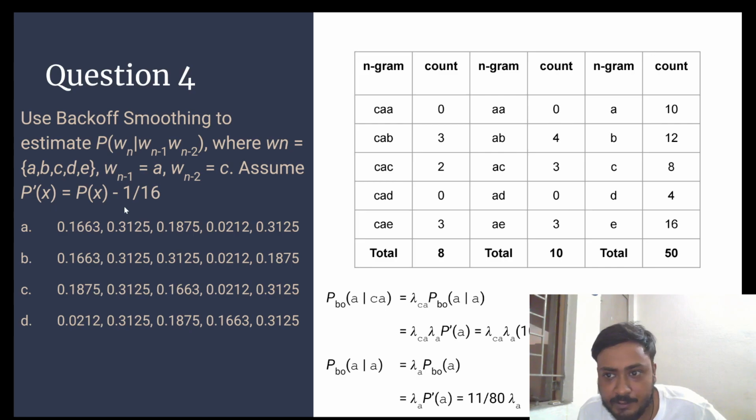So 16? Can you look here, at the question? In back off smoothing, we need to discount the probabilities. The actual probabilities are discounted. So what is this discounting? Let me go over it once more.